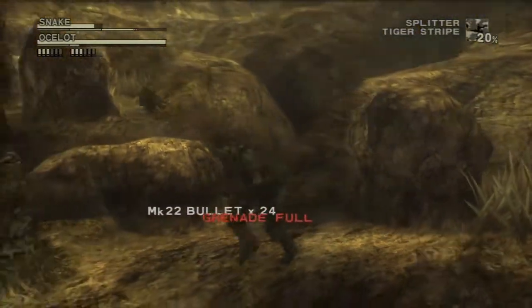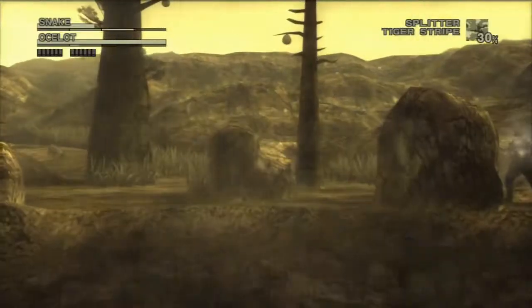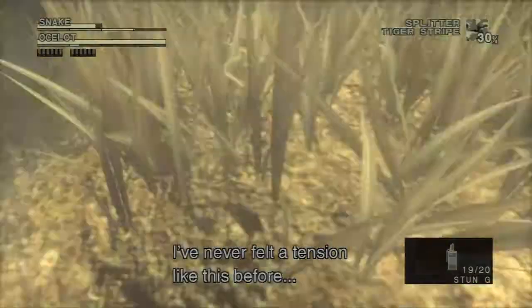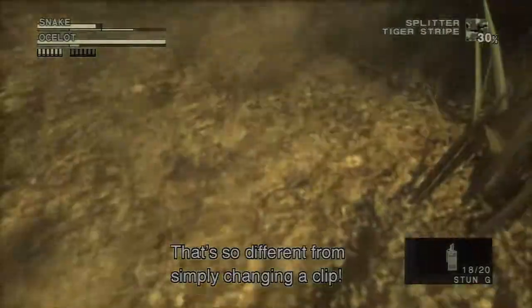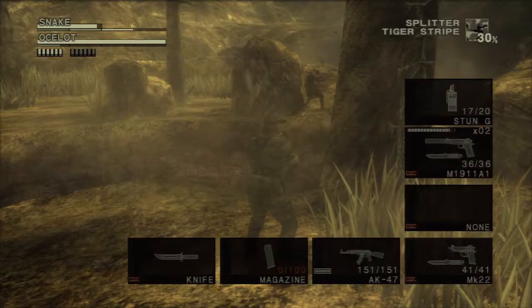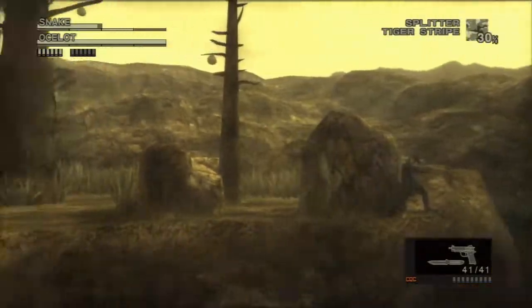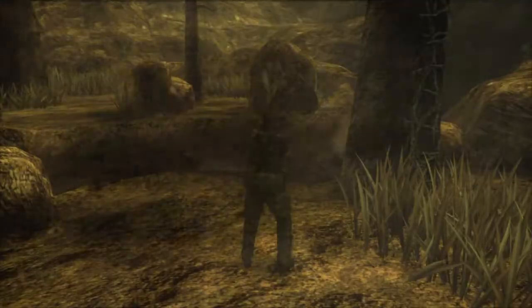And don't worry, there are ammo pickups. You can also throw stun grenades. I've never felt a tension like this before. And let's throw it down the crevice. That's so different from simply changing a clip. Oh my god. There we go. And finally, he's reloading in battle. And I believe you can get some free shots off him. There we go. Perfect.